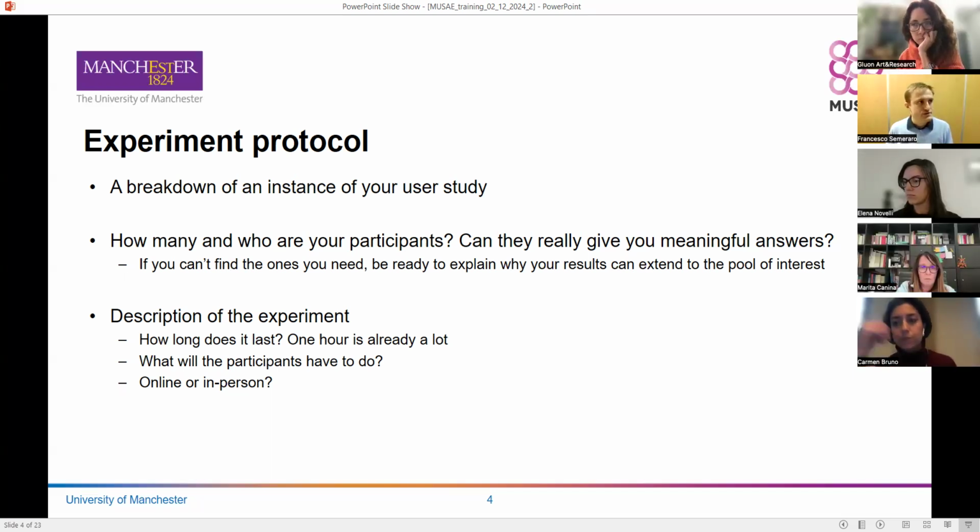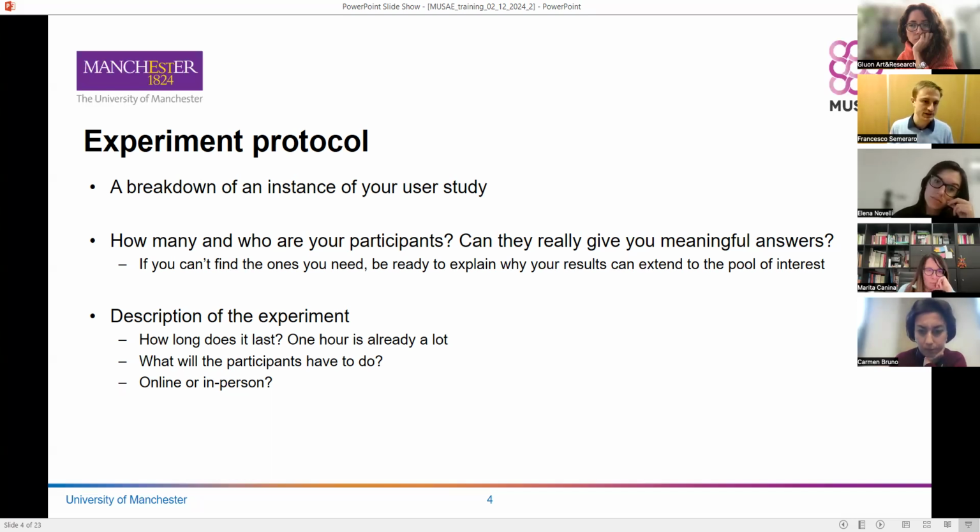Something interesting to consider while you're designing the user studies is whether you have to do the experiment online or in person. If it's in person, you have to summon the participants at your venue, and you typically have a dedicated room for the experiment in which the participants perform the task that you're going to explain to them on the day they show up. This is the most common way.